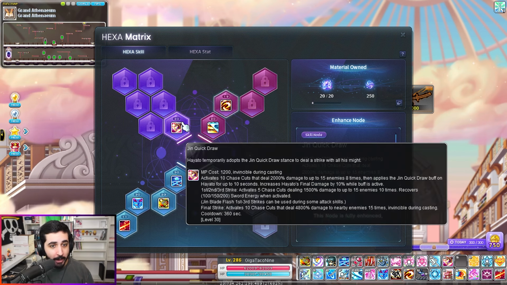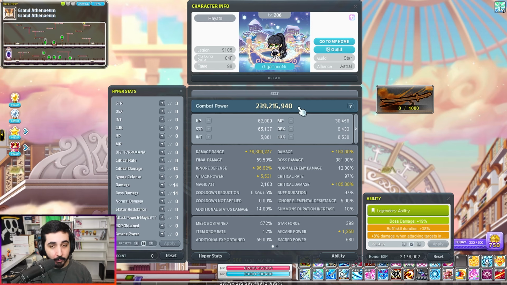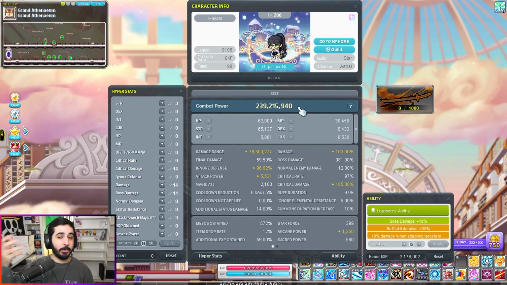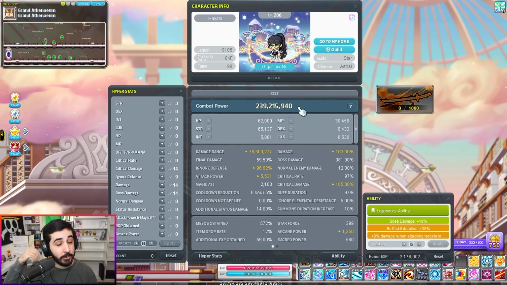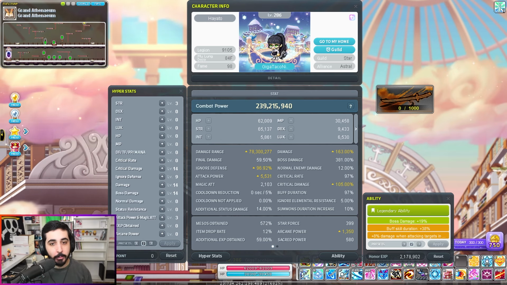For example, if I had level 30 origin skill or I had level 1 origin skill, it would make absolutely no difference to my combat power. So somebody who has level 30 origin and somebody who has level 1 origin and they have the same combat power, at face value, you might think they're the exact same strength, but no, the person who has higher Hexa is way stronger. Which leads me to my next point. There is no end-all be-all way to determine how strong somebody is on this game. That's like 100% foolproof.